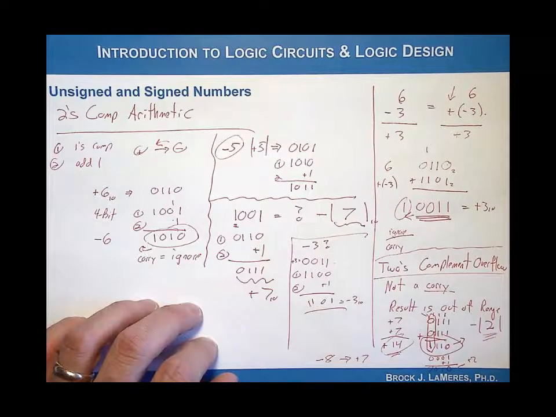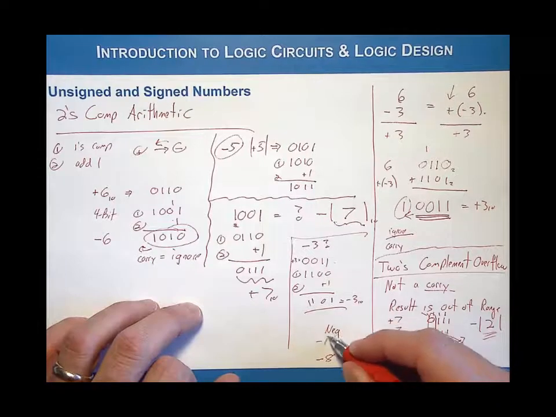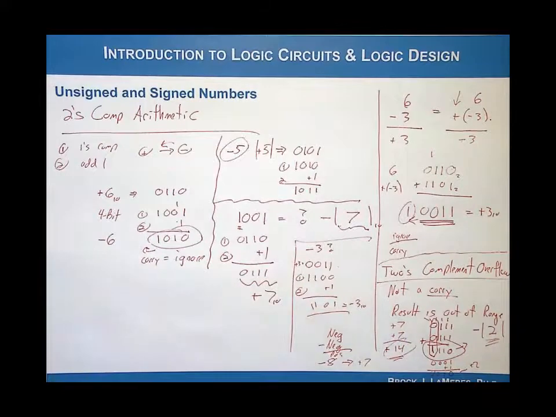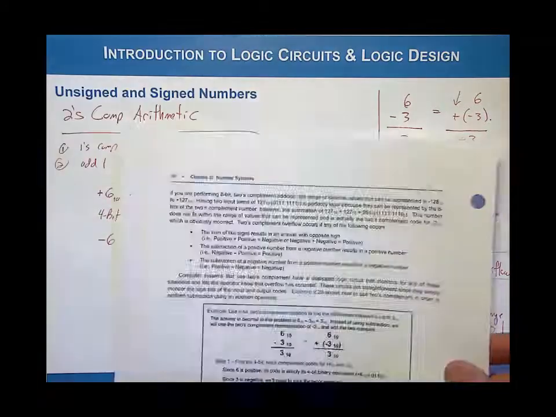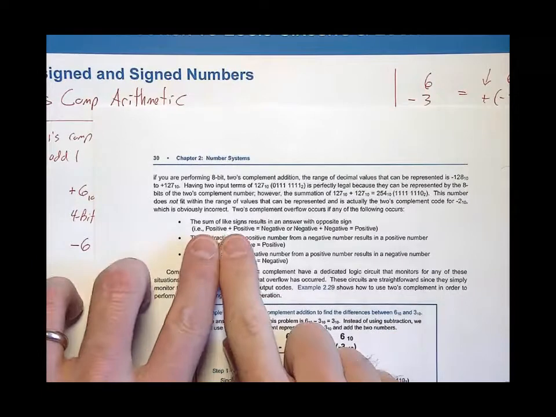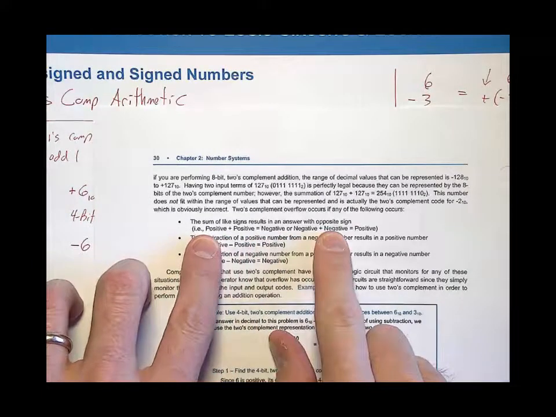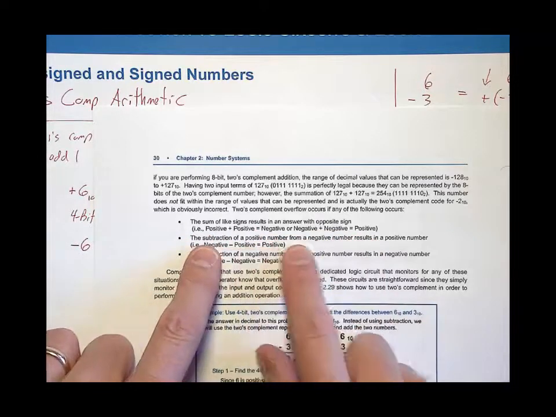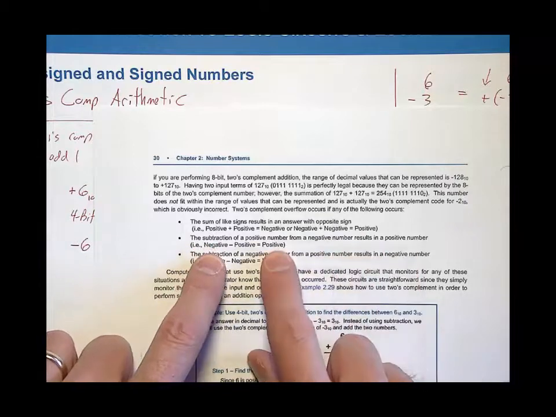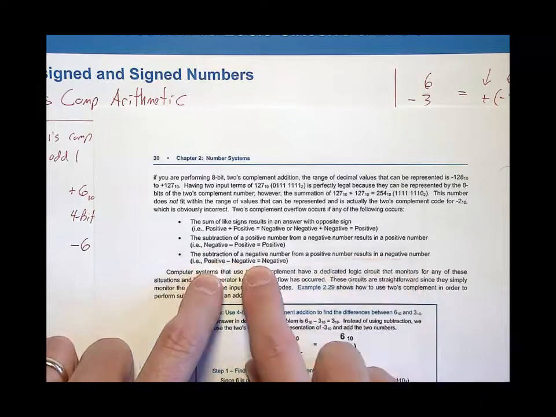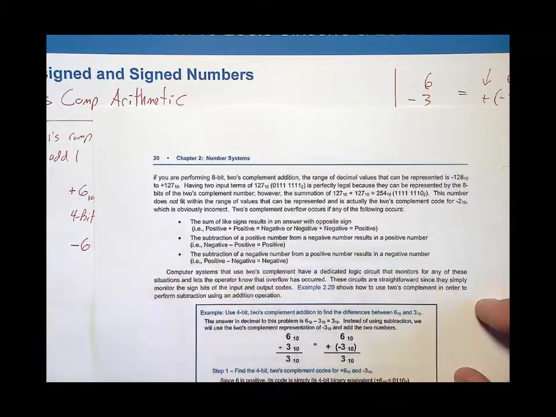Similarly, if you were performing subtraction, if you decide to build a subtraction circuit, if you had a negative minus a negative, you should have got a negative. Well, if you got a positive, then you have 2's complement overflow too. So there's an algorithm that allows you to see if you had 2's complement overflow. There are 3 conditions that you look at. The first one is you have a sum of like signs, and the answer is the opposite sign. So positive plus positive gets a negative, or negative plus negative is a positive. Or if you have a subtraction of a positive number from a negative number and the result is a positive, then that can't be. Or if you have a subtraction of a negative number from a positive number and the result is a negative number, then that's it. So these 3 conditions are what you can use to build a separate checking circuit.